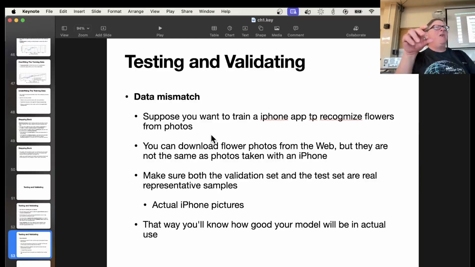This happened to the first generation of medical bots. They tried to train an AI to tell whether people had cancer or not from a lung x-ray. But when they trained them, the people who didn't have cancer just had a picture of the lungs. The people that did have cancer were patients, and they had a little square in the corner, which was the patient's name and serial number or something. So the model just looked for that square in the corner. These are the guys that have cancer, because it just solved the problem using whatever data is there. You have to watch out for that.